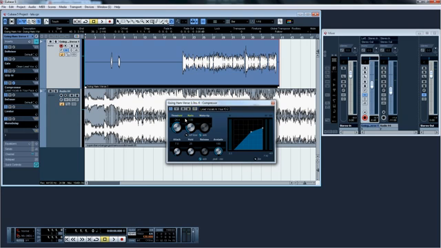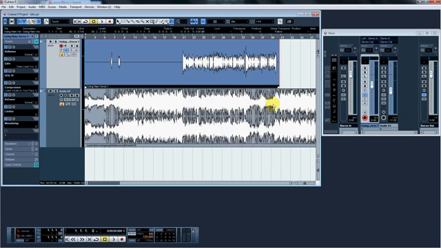And since we're doing rap vocals, you want the vocals to be in your face. The higher the ratio, the more your vocals are going to be sunk into the mix. So if your vocals are sunk into the mix and you want to bring them out, lower the ratio. If it's the opposite, go higher on the ratio and hit X.